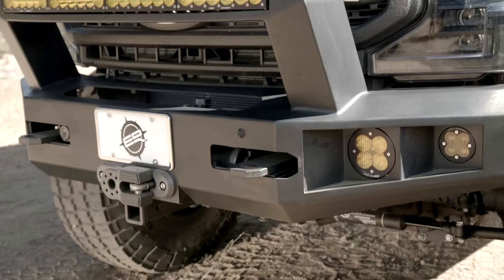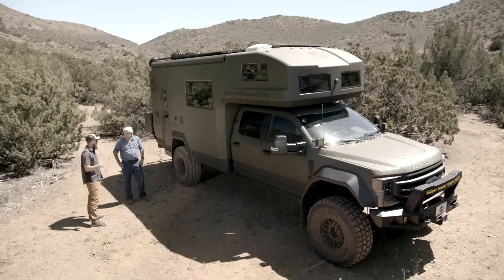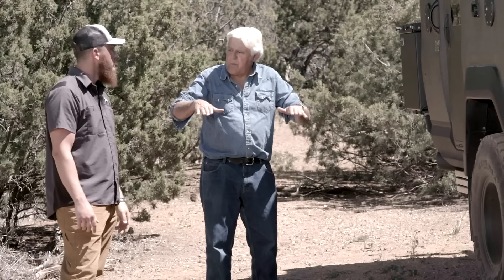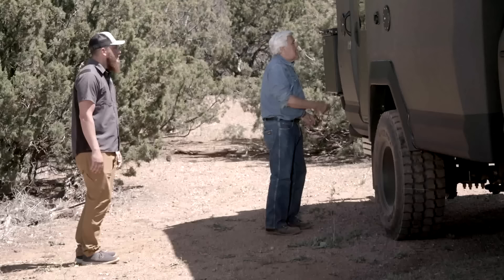This is where we fill our water. Tell me about the air suspension - if I take it out camping on a hilly area, I can get it all even. The entire truck rides on four-corner independent air ride suspension, which gives a very comfortable ride going down the road and will even adjust as we're driving. If you have a big crosswind driving across Wyoming, it's going to actually adjust for that. Once you get to camp, you can use the four-corner independent air ride to level the truck so you don't have to drive up on leveling blocks.